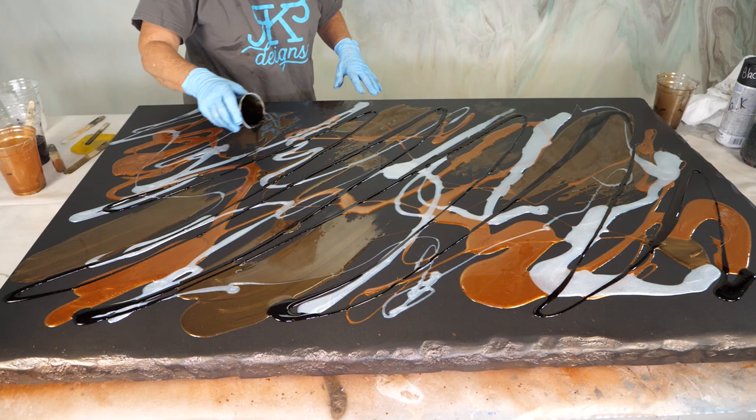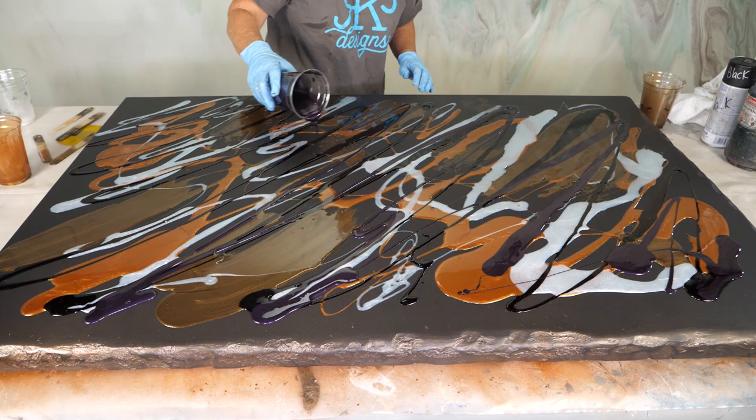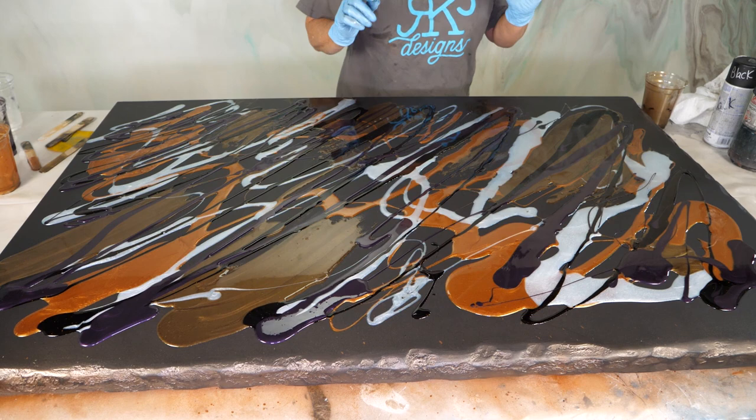All right, guys, here comes the purple. Now, if you don't want to use purple in your piece, you most definitely don't have to. I was so pleasantly surprised to see how well the purple went in this piece when we did it in class that I wanted to show you guys. But you could definitely leave this out. You could come in with maybe a turquoise. Imagine that. Turquoise would be beautiful. Or just about any other accent color.